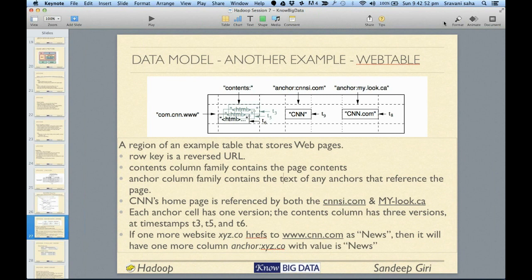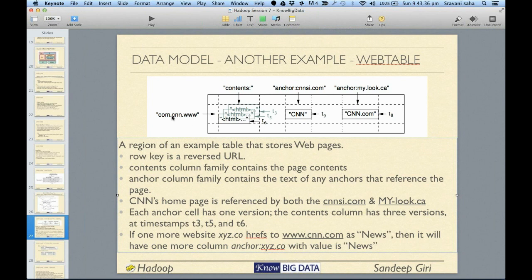The other example: so far we always imagined that the column names themselves do not have data, only the rows have data. Columns are just identifiers, and row keys do not carry much information. But here you'll see that it matters a lot and plays an important role. This is the example Google Web Table has given, and this is how they store their information. The row key in this case is the reverse of their domain name.